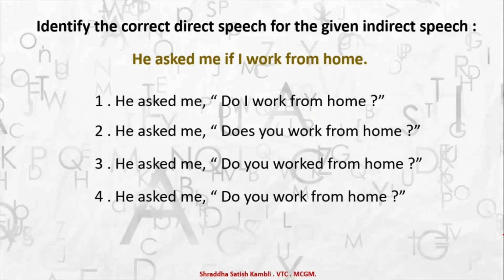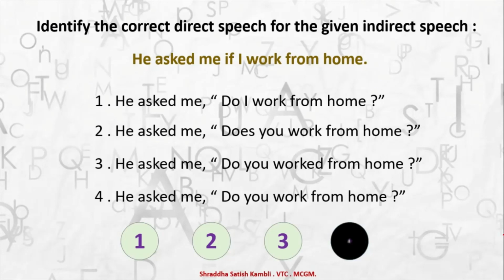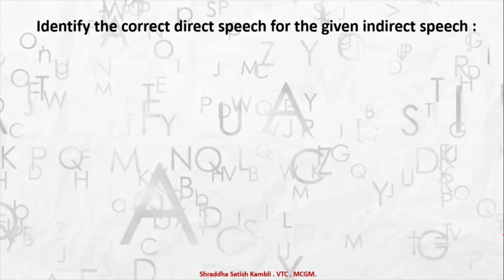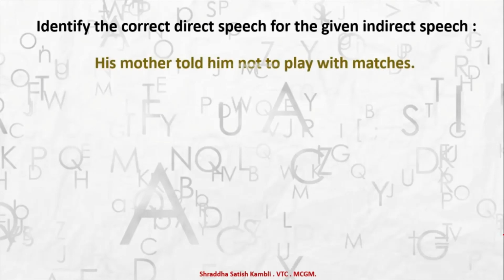He asked me, do I work from home? He asked me, does your work from home? Do you work from home, or do you work from home? Which one is the correct answer, children? It is the fourth one. Okay. The next example is, his mother told him not to play with matches.